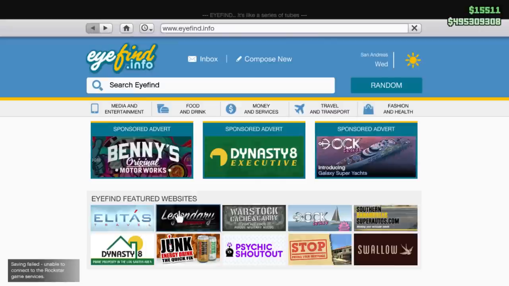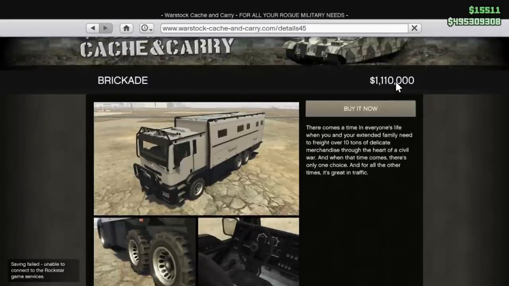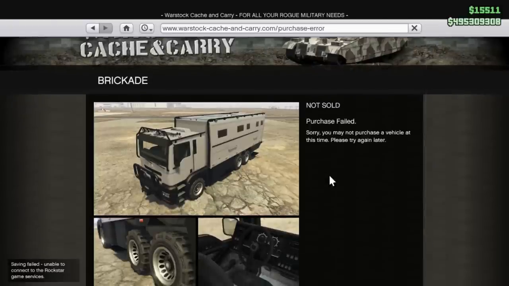I must be wrong. Okay, let's go to the Warstock Cash and Carry, purchase the Brigade. First of all, this is $1.1 million, so I think right now we're close to about $10 million by the time I purchase this, and it does look awesome. It's not quite as big as I thought it was going to be, but it's still pretty big. I showed it off earlier today in a video.